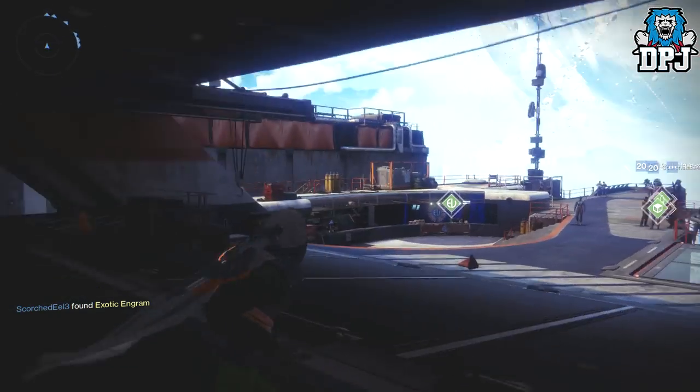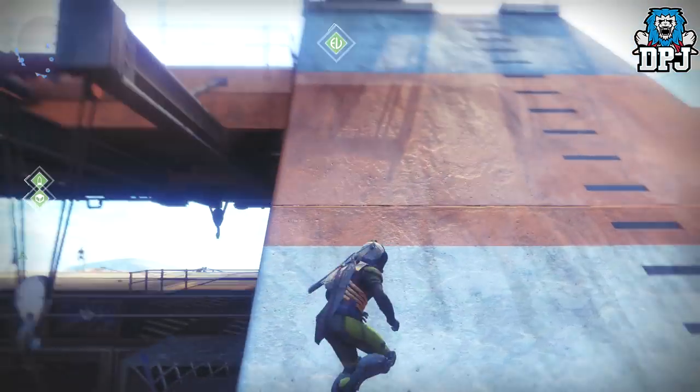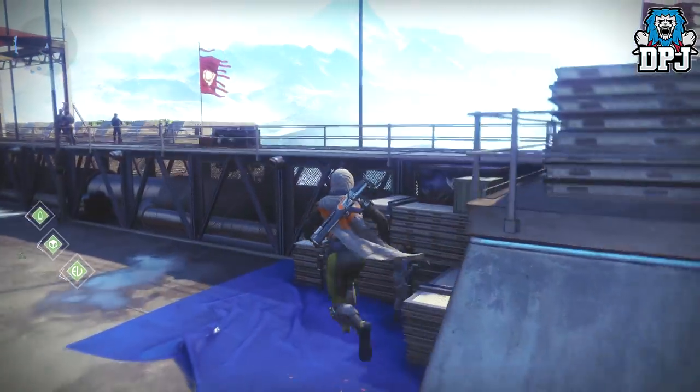Okay, so once you've spawned into the tower, follow my path. You want to go up this ramp right here. And you will see this purple ball which sits right here.